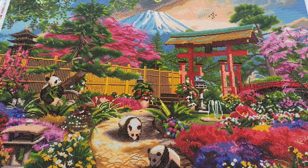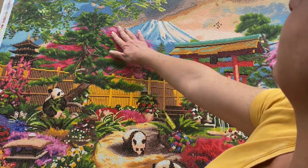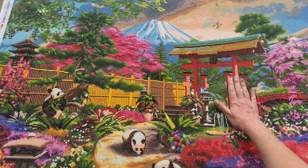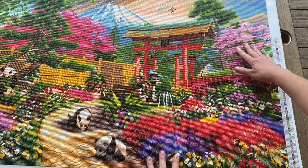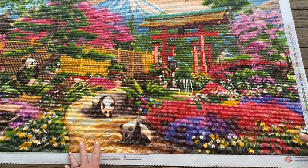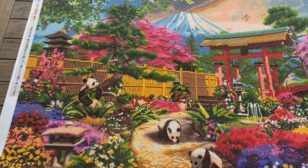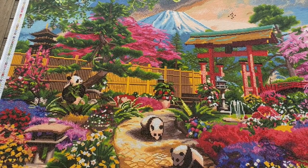I put it on the dining room table and was showing everybody in the family that I finished it, and my daughter asked me what my favorite part was. I looked around and said I really love this pink — to me it's almost like a cherry blossom tree. I love Mount Fuji. It's really pretty how they have the ABs flowing down like snow. And this right here is beautiful with the orange ABs. She said her favorite part was this pink tree over here — that lighter pink, more like a cherry blossom. Just gorgeous. All the flowers, the bridge, the pandas — you've got a panda over here eating some bamboo — just so many fun things when you look at this. The fence in the background was a nice relief with a little bit of color blocking. There was quite a bit of confetti, all the different greens. If you like green, this is your painting — there's a lot of greens in different shades.